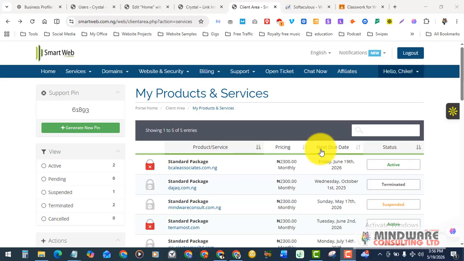In this class we are going to be working on how to renew your web hosting. In this part of the training we've been dealing with paid services, right? So we are into the professional aspect of the program. Everything you're doing right now, you're doing as a professional and you are charging for it. This one is not free domain or free hosting anymore. Everything is being paid for.